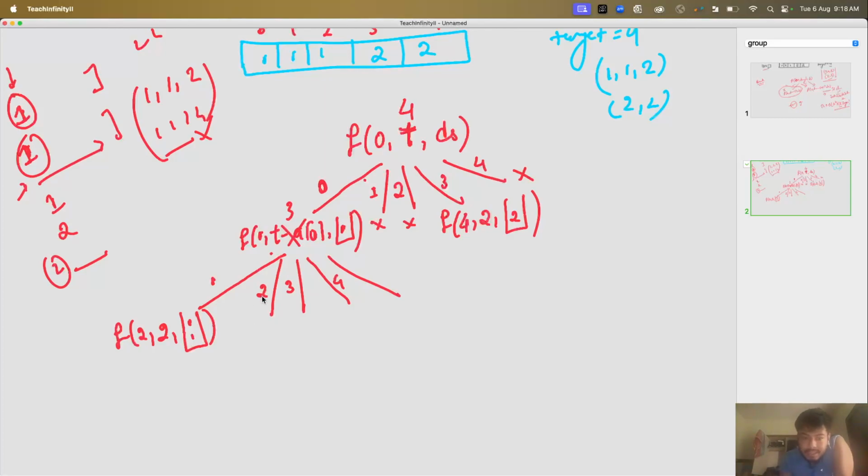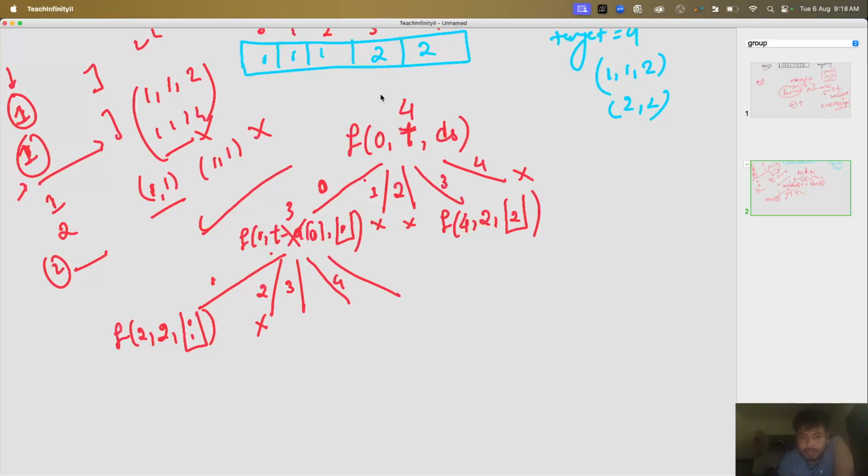If I pick the second element, I would again get a duplicate element. If I go with this particular one, it would be 1 comma 1. If I pick the second element again, it would be again 1 comma 1, which will make a duplicate element. So there is no point in considering this one. So I cannot pick the second element.